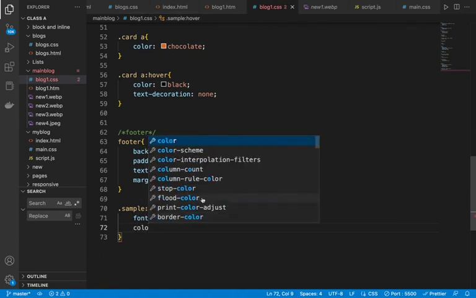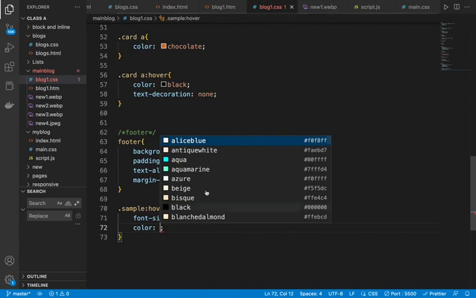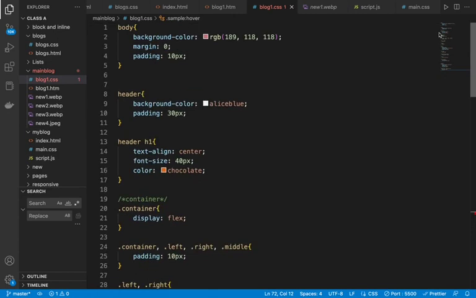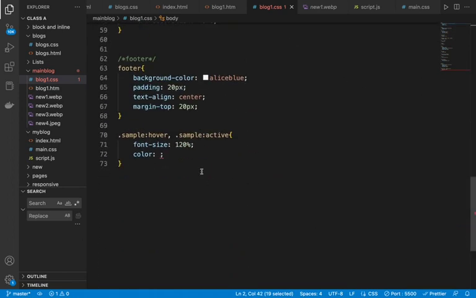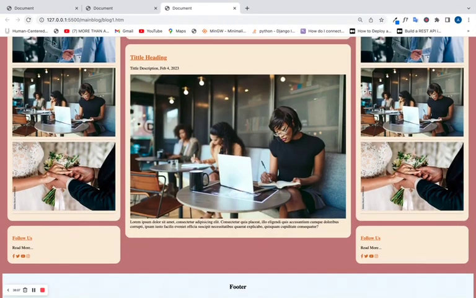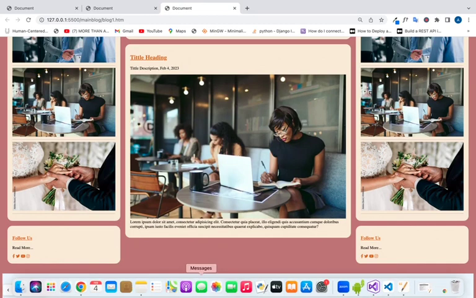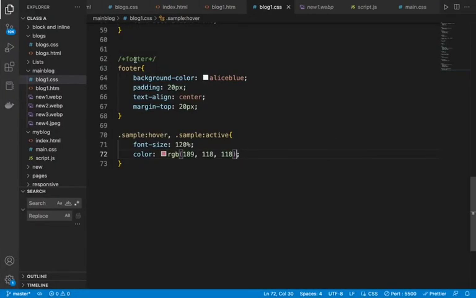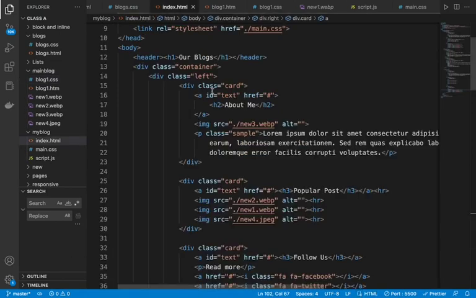So let's give it a color, the same color we gave our body background. I'll just copy and paste here. So let's check it. You can see these are paragraphs. Is it sample I gave it or samples? Let me check.